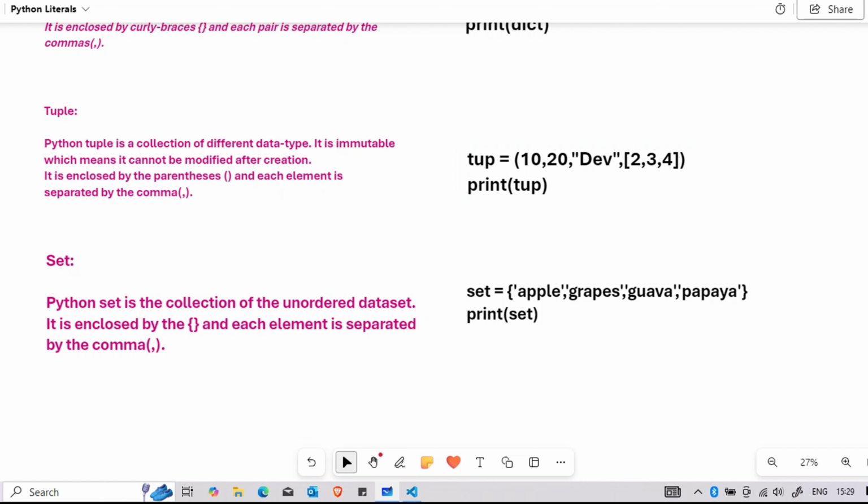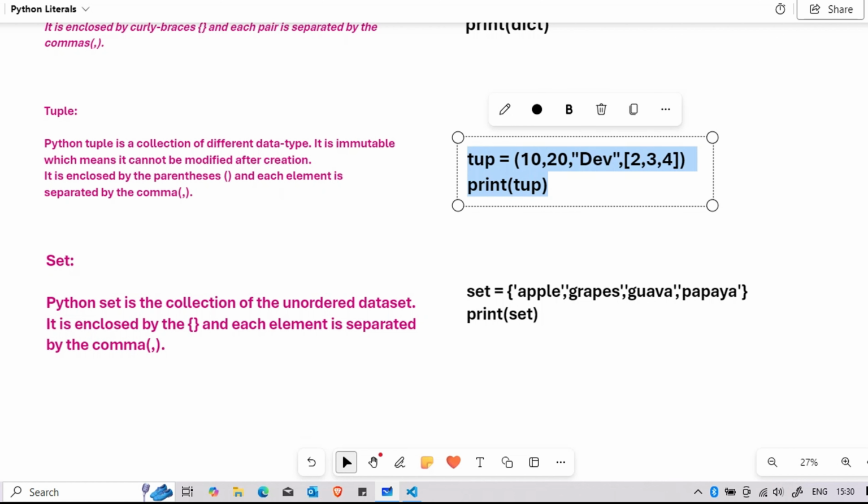In a list we use square brackets, but in tuples we use parentheses, and each element is separated by a comma. These are the basic things to understand about the tuple and the list, whereas the working of both is the same.